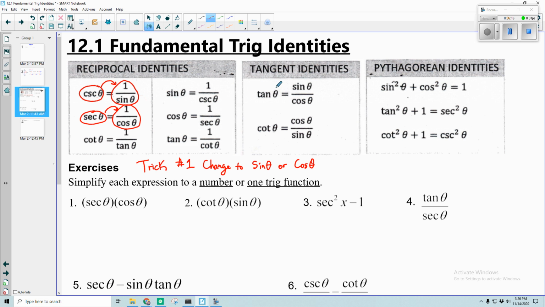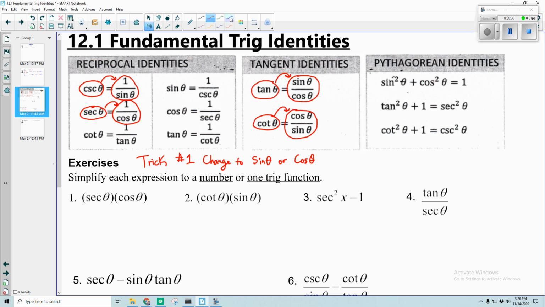Other than those two, these two trig functions are also especially helpful for that. So the tangent identities, where it takes tangent and cotangent and changes them to be in terms of sine and cosine. Okay, so we're going to especially focus on just those 4 identities and see how we can use them in the problems below. Okay, so for example, let's say we have this expression where I have secant multiplied by cosine. Okay, so I want to change this entire expression to be in terms of sine or cosine. This one, it's already good to go. It's cosine, just like I would want it to be.